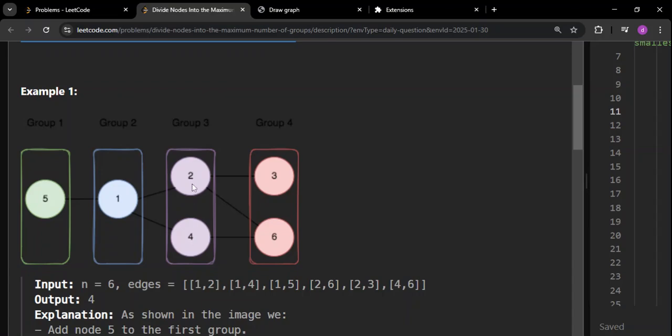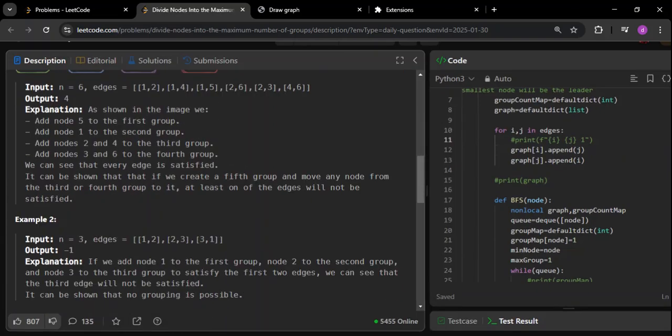If you connect them, there is an edge between 2 and 4, so node number 4 should now have a group which is +1 of group number 2. But that is not the case. Both of them are in the same group. That's why it will be false. No problem, I'm sure you have not understood that.